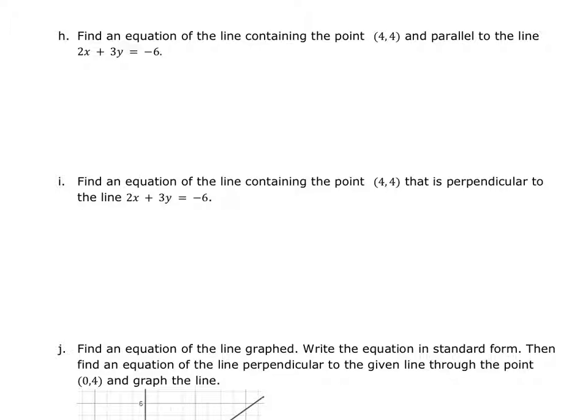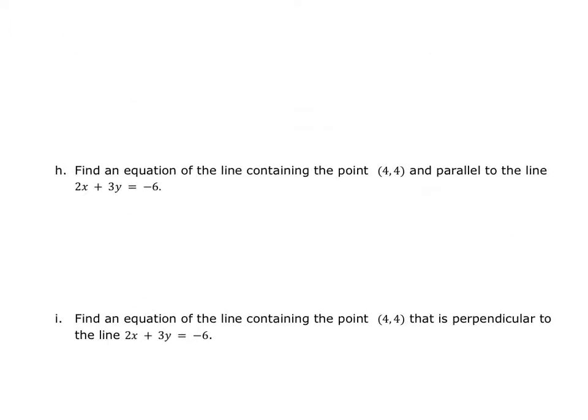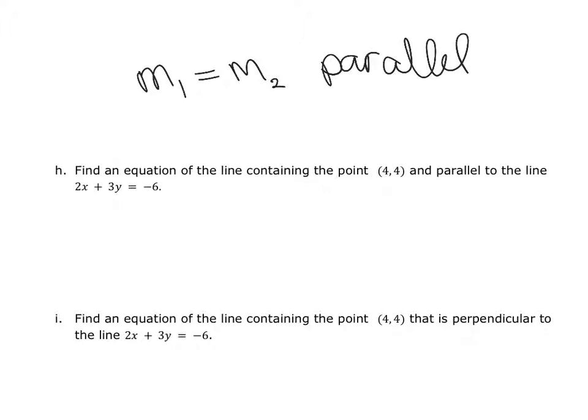So just as a reminder, parallel lines: if two lines are parallel, if we have m1 is the slope of one line, and m2 is the slope of the other line, they have to be the same for parallel lines. For perpendicular lines, they have to be negative reciprocals. So in other words, when I multiply m1 and m2, I should get a product of -1, and that's for perpendicular.